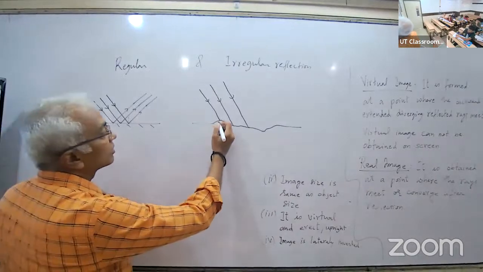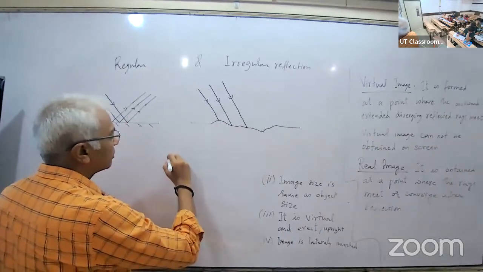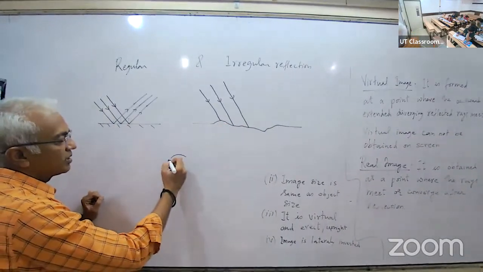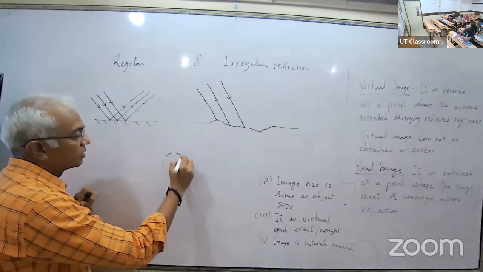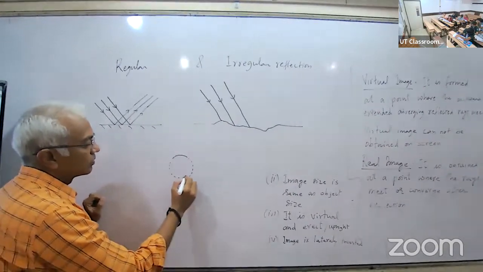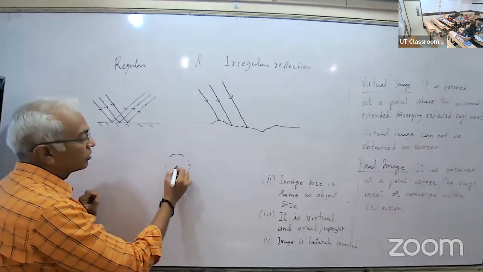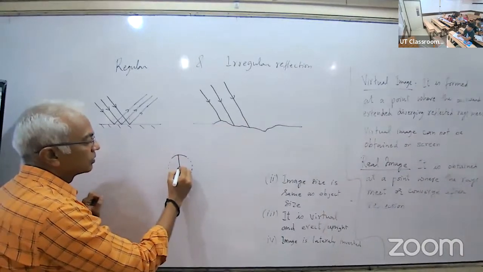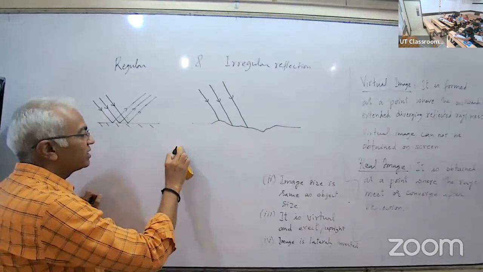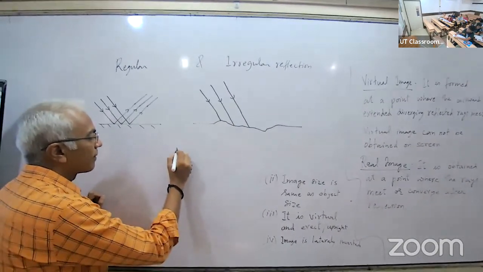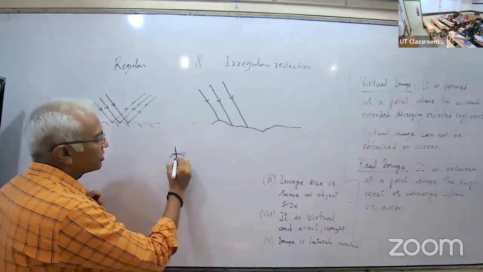So first you draw the normal. So what is the normal in this case? So what is the normal on a curved surface? Now let us say this is a curved surface, right? Imagine it is part of some circle. If this is the point of incidence, what is the normal? Normal is the radius. For a circle, the radius always makes 90 degrees with the tangent at that point. So suppose there is a tangent, the radius will always be normal to the tangent.